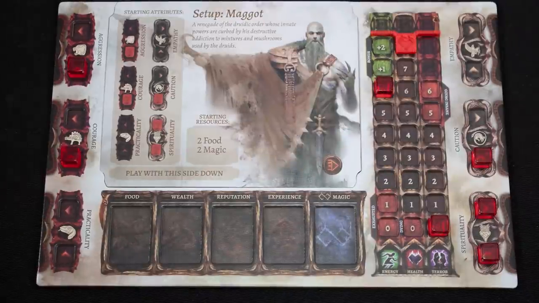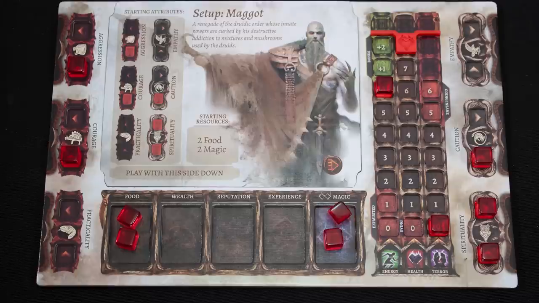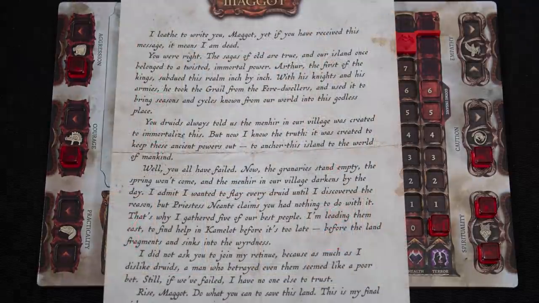You also have energy, health, and terror scores. Energy is how many actions you can take, and terror is how badly the horrors of the island have messed you up. At the bottom of the player board are your resources, how much food, wealth, and magic you have stored, as well as your reputation and your experience points. You'll also have a starting brief that tells you about your character's motivation.